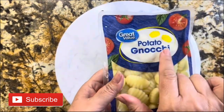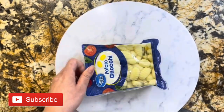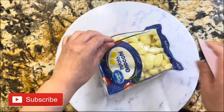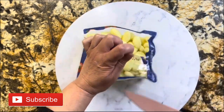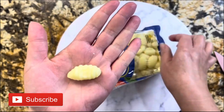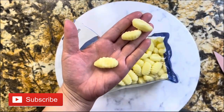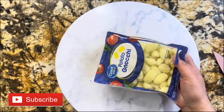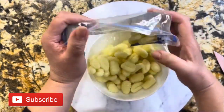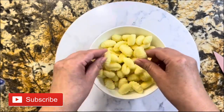I want to show you what type of gnocchi potato pasta I am using. These packages come very nice and tight and sealed, and you are going to cook this pasta the same way you cook every type of pasta. You are going to put up a pan with water boiling, add some salt, a little bit of vegetable oil, and then add your gnocchi pasta. Once it starts floating up to the top, that's when you know the pasta is ready. This pasta really comes out so delicious and amazing.